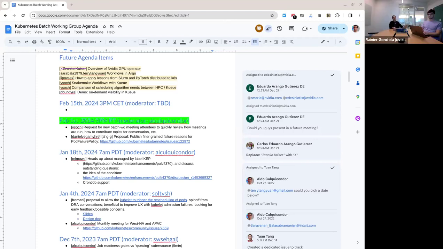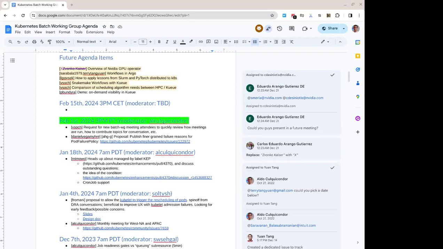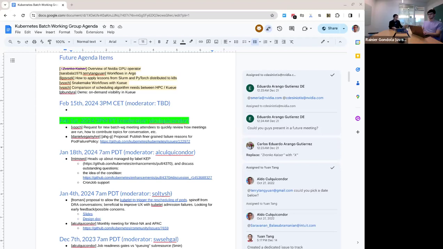A lot of the points about sandboxes are not specific to AI/ML, right? There might be some, like, I don't know, accelerators. There might be some specifics, but I don't know where people are at in SIG Node, for example. It might be a better starting point there than here, just to get a sense.